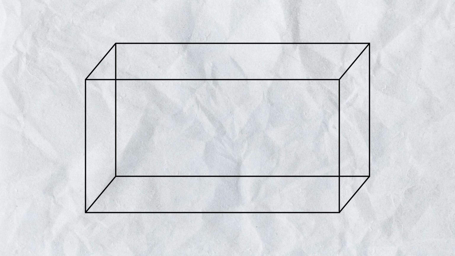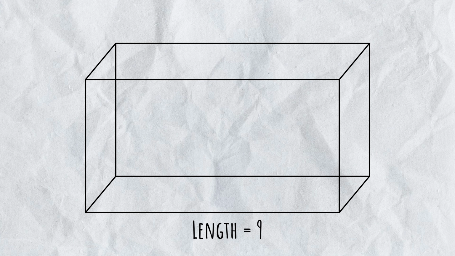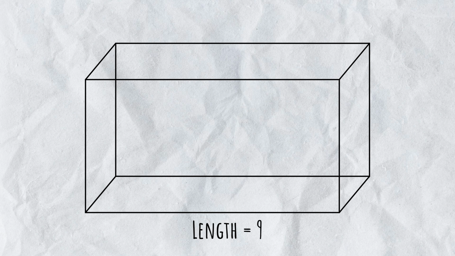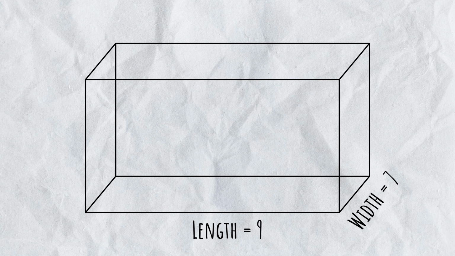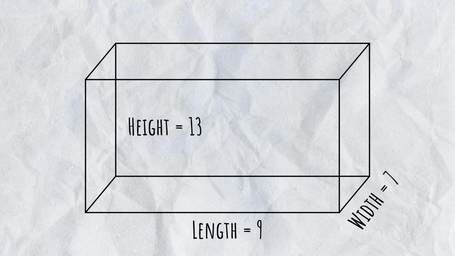Let's go. So on the screen, Mr. Ryan Jr. is going to draw a prism for me, and I want him to write the following values. So on the base at the bottom, I'd like him to write 9, 7, and for the height, I'd like him to write 13. Let's see if you guys are up for the challenge.